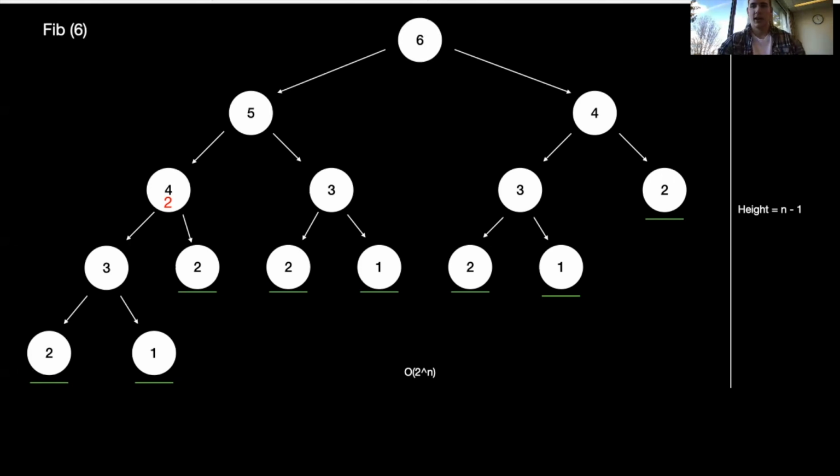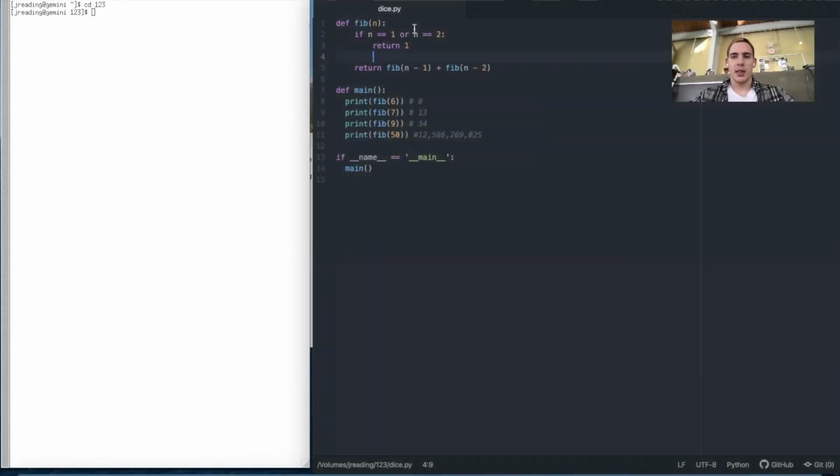All right, let's jump back to our code. All right, so we're back with our Fibonacci function. We just need to add the empty list of the numbers calculated. So that's an empty list, and the fib values, which is a dictionary.